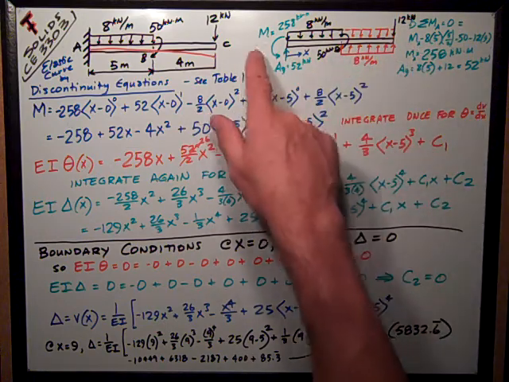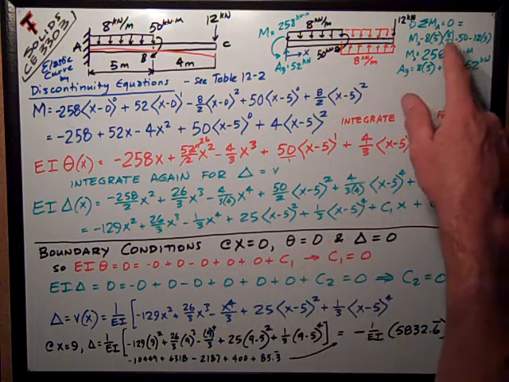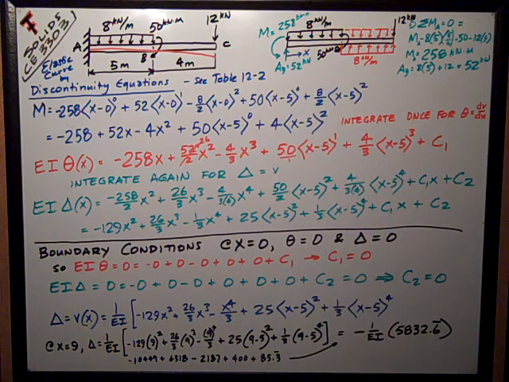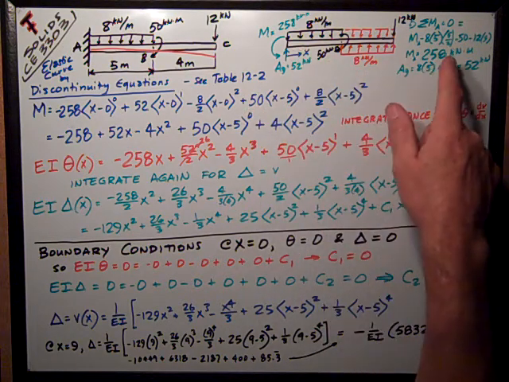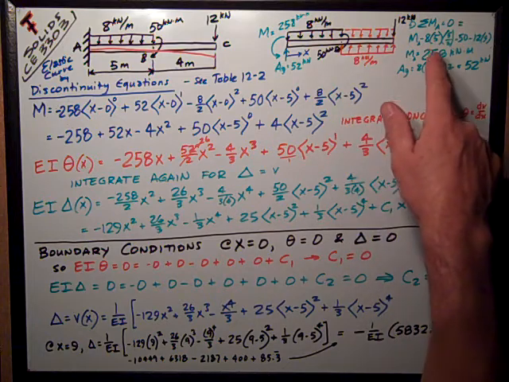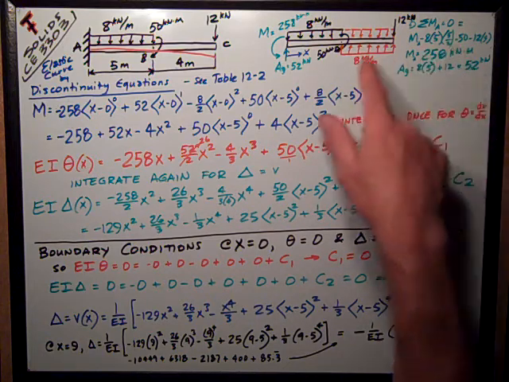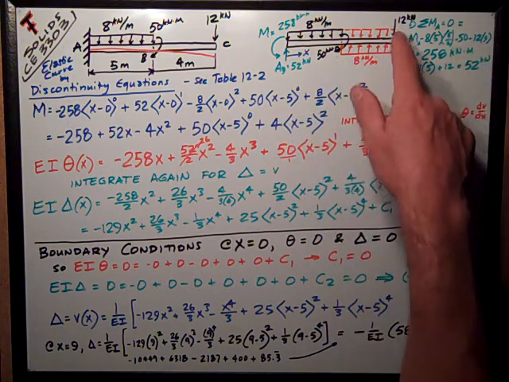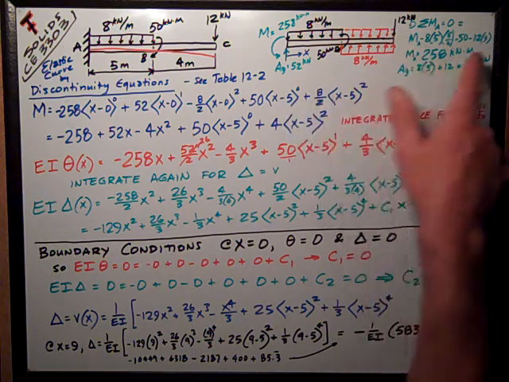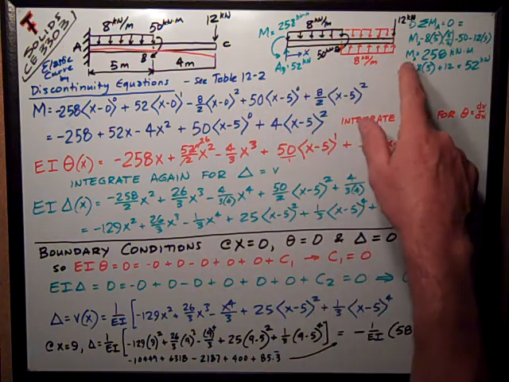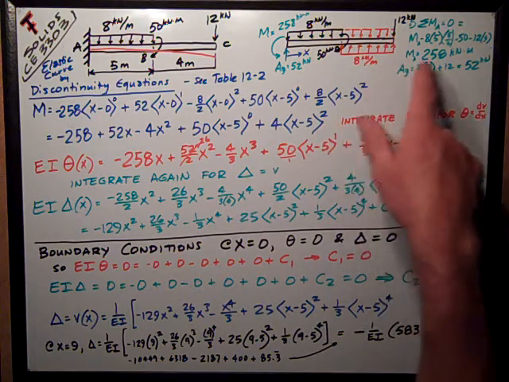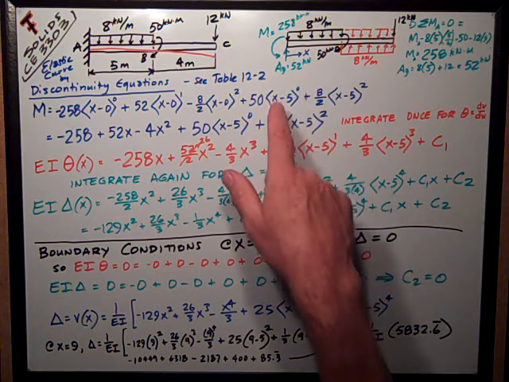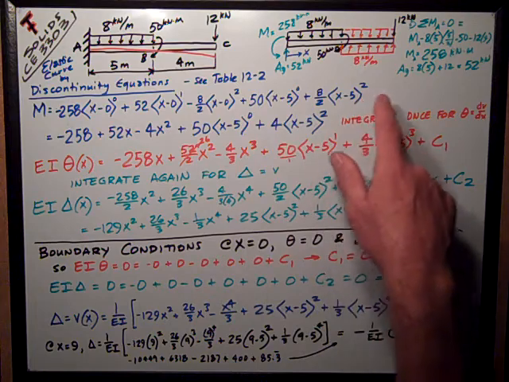The moment at this left end, point A, is this equation here. The moment due to the 8 kilonewton per meter distributed load, the concentrated force couple of 50 kilonewton meters, and the 12 kilonewton concentrated force out at the end, 9 meters away from point A. Solving for the moment at A is 258 kilonewton meters, and I can just use sum of forces in the y direction to solve for AY.